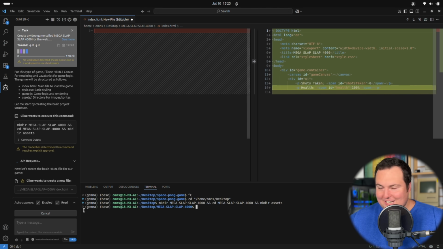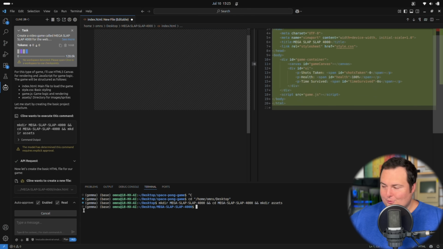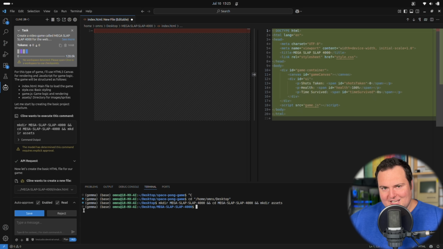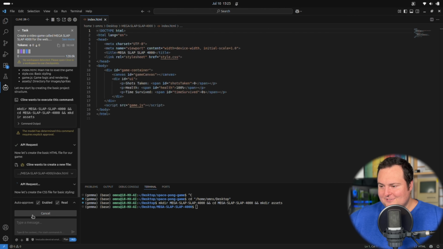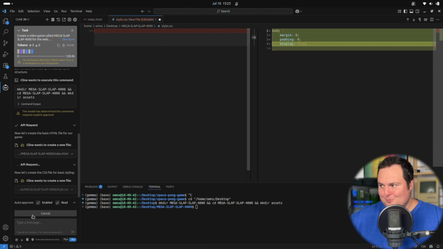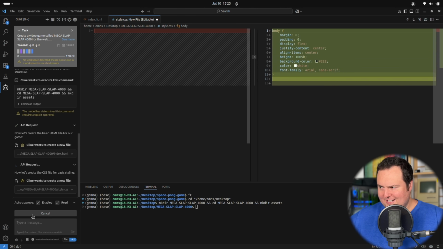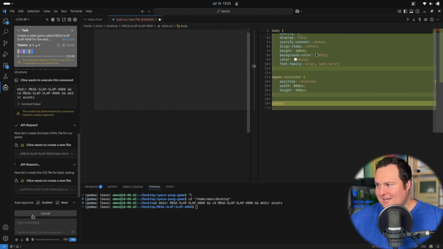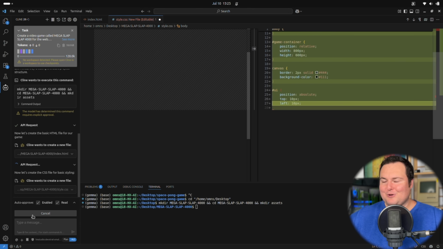And as we can see right here, it is vibe coding or agentic coding. I do believe there is a new terminology for that that's supposedly better, but it does elude me in the present moment. All right, I need to allow it to save our index.html. So basically I have to kind of manually approve certain things like creating files and I think running commands, but it is now making our CSS file. So it is just really cool to see.